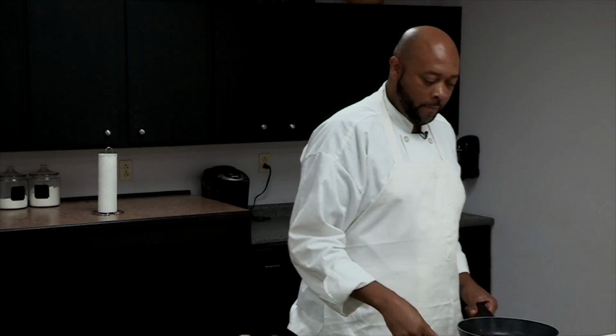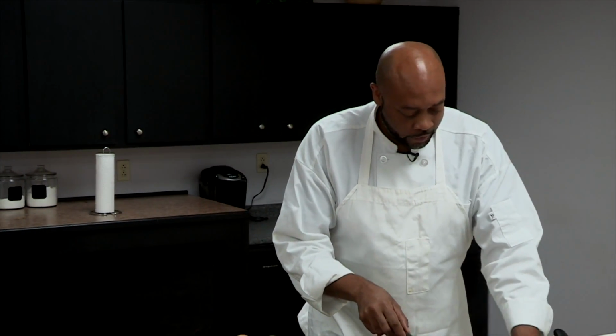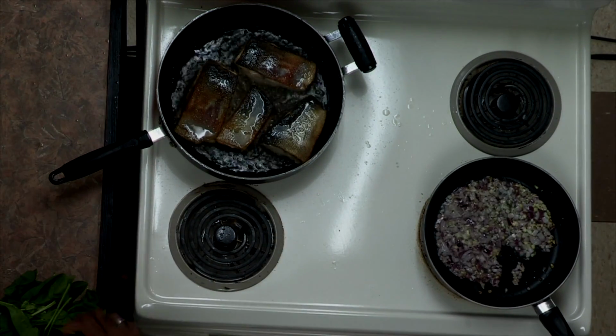What's up, guys? Welcome back to What's Cooking Neighbor. We got our salmon. I flipped it over. As you can see, it has a nice little crisp to it now. And I may flip this one more time before it's done. Get a little more crisp on that.